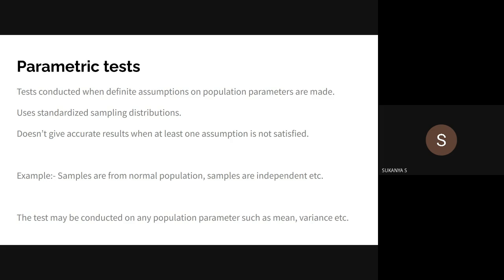The assumptions could be anything, but mostly the samples are supposed to be independent of one another, or we need to get samples from a normal population or something like that. These are the common ones. It differs from one distribution to another, but when the assumptions are violated, the results that we get are no longer reliable or very accurate in nature. That is the issue with parametric tests. Unless you get reliable surety about the satisfaction of your assumptions, we cannot comment upon the validity or accuracy of our test results.